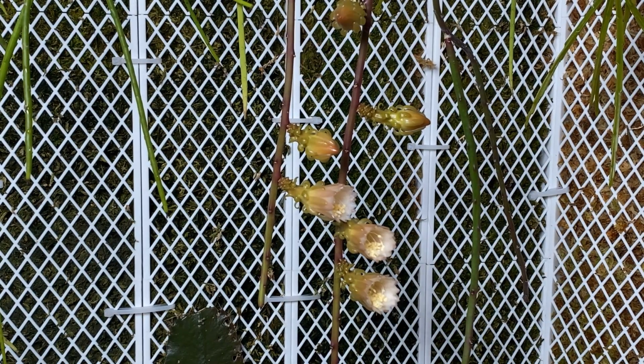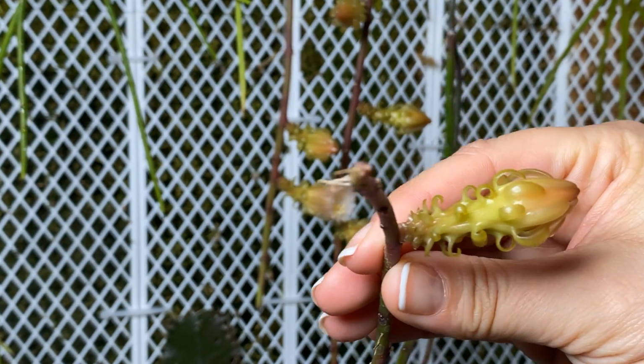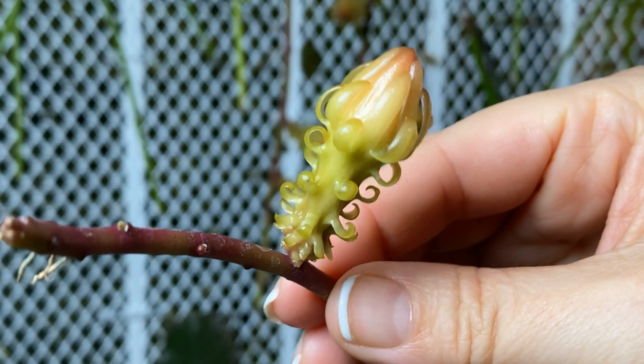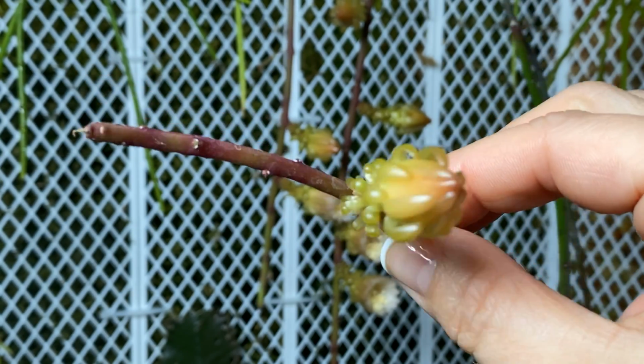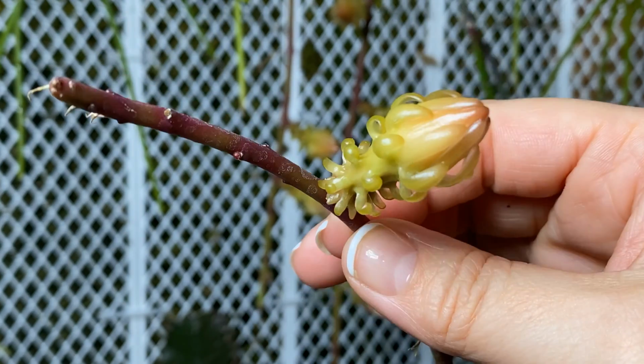And this particular one, the branches seem to be consistently round thus far, whereas the other one, the branches are kind of roundish. Sometimes they're flat. So they do seem to be a little bit different in a way, which is kind of curious. So here you can see the buds. The buds, they always kind of look like plastic to me. They're very shiny. It's hard to describe because they're kind of shiny and thick. Like it just seems almost fake, like they're made out of plastic.